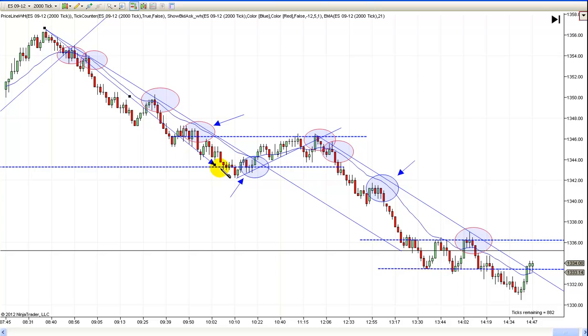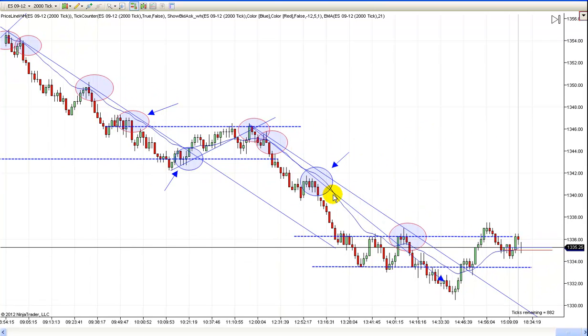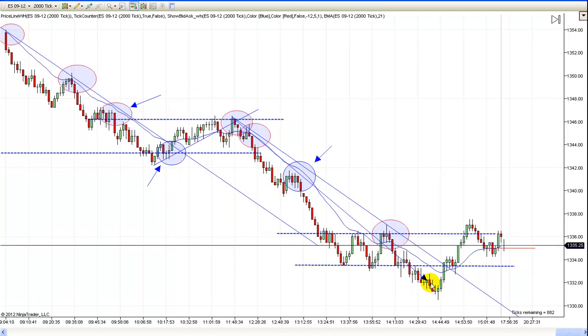Here's your first leg down. Notice that this was the first break of the trend line, and then you start a second leg down. And really, the trend didn't start right here. If you put the trend line right there, you can see that's exactly where it basically got us to the closes. But even if you put it right there, that's close enough. So that was the target I was shooting for on any runners. If I caught any runners in here, that was my target.